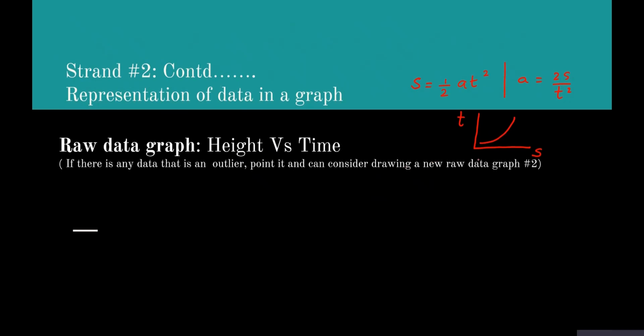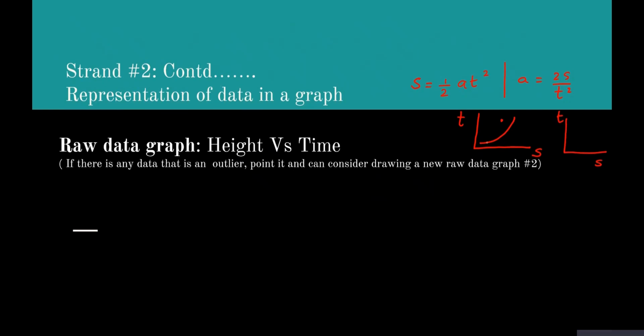So this graph is a visual representation of the data collected. Now, of course, don't forget to show the error bars of time here. Now, let's say if there are outliers, one of the times that you measured is quite far from the point or the trend line. So what you can do is you can remove that outlier and draw a new graph between S and T.